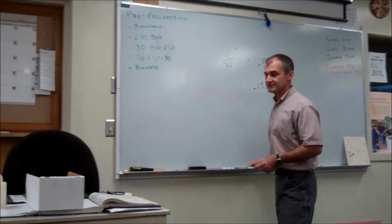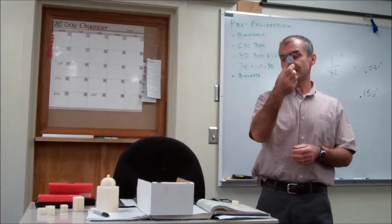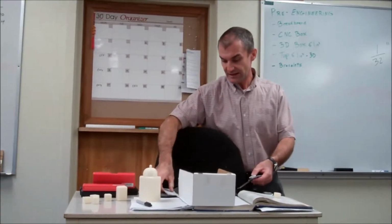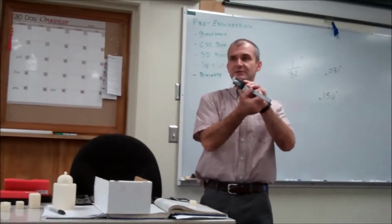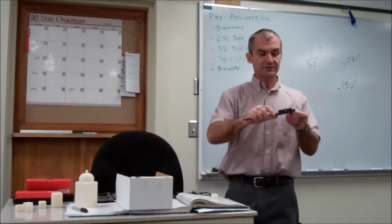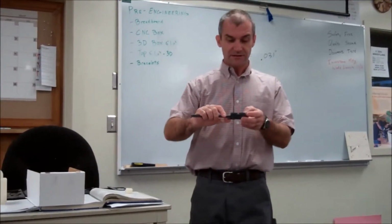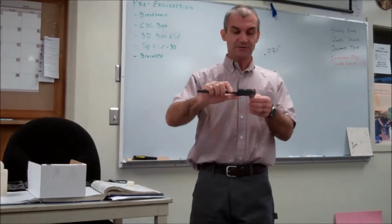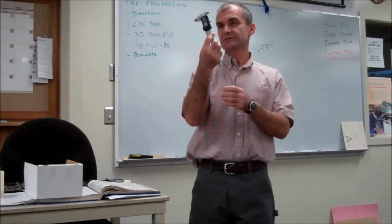Now let me explain how these calipers work. This is a thousandths of an inch dial caliper, but you also have digital calipers that measure in thousandths of an inch as well. Okay, the first thing you do on any caliper is you gently close it, then you make sure you're in inches, and then when it's gently closed, you zero it. So you always got to zero it when gently closed.